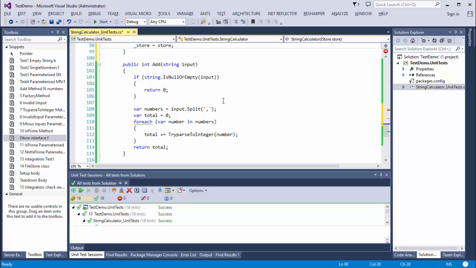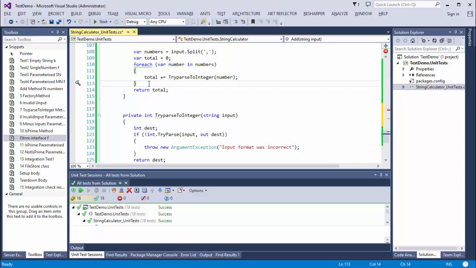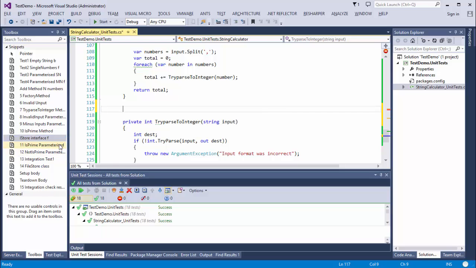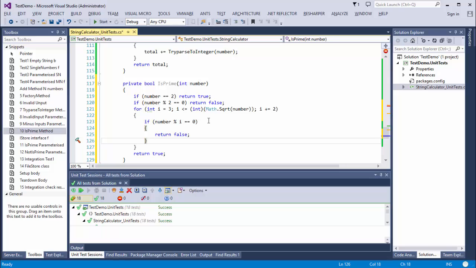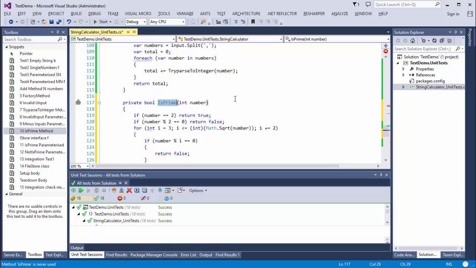And then if we look at our logic that's going to be required, we're going to need some method to check if a number is prime. So that method might look something like this. IsPrime. Now my method for checking if a number is prime is open to debate, perhaps for another demo, but there's some method to check if a number is prime.